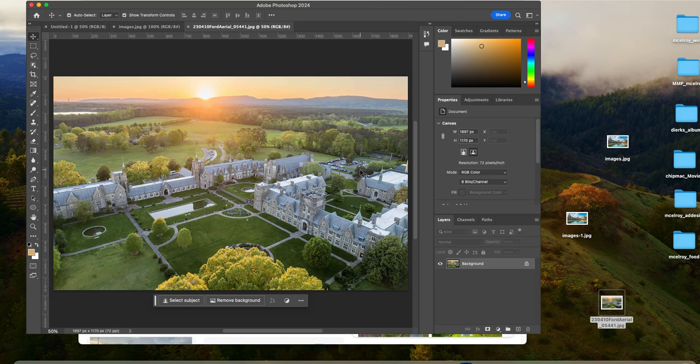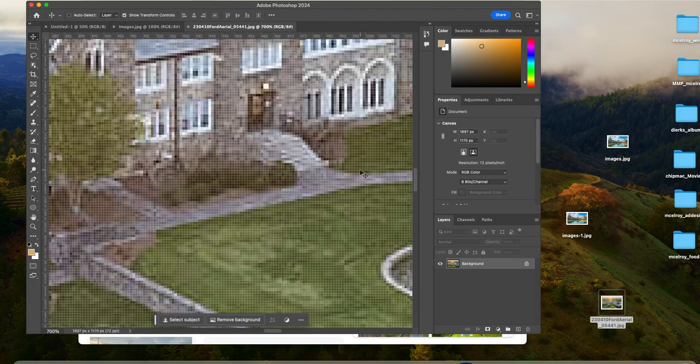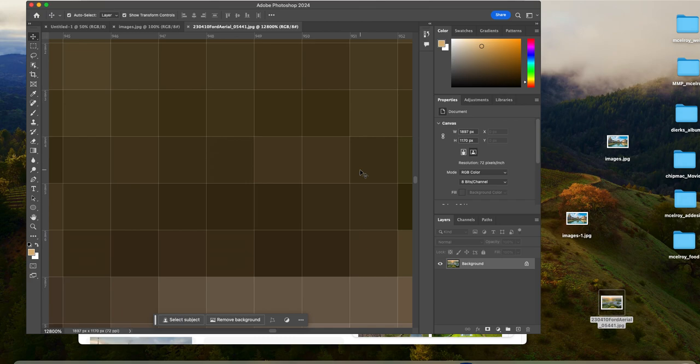Okay, I want you to do Command plus and zoom in as far as you can. So Command plus, zoom in as far as you can. Aha! The definition of pixels. Yes. Photoshop is a very simple program.